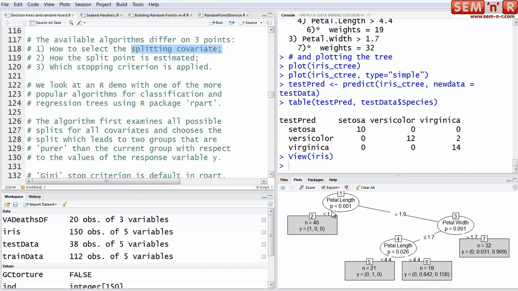Okay, but some of them don't. Some of them will limit the number of variables it considers. If you have 15 variables, it will just look at 5 through some heuristic or some other approach, so as not to be so labor intensive, so computer intensive. And so they differ that way. They also differ on how the split point is estimated. They also differ on the stopping criterion. So there's some minor differences in how the trees get built with these different functions. And there are demos in rpart, but we're not going to look at that.